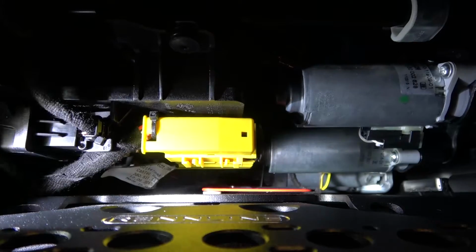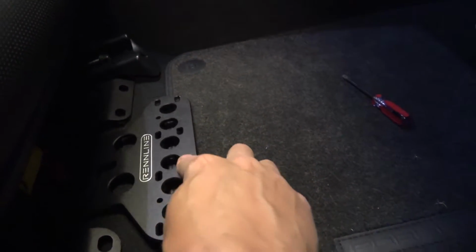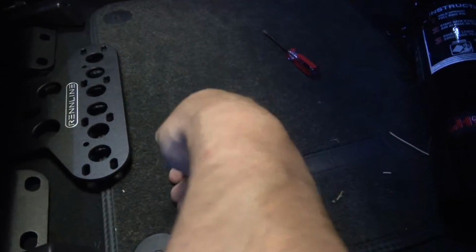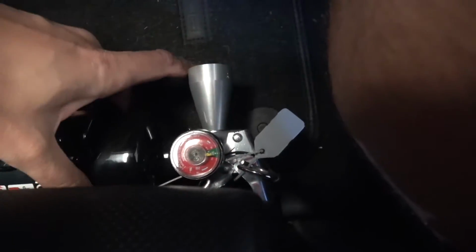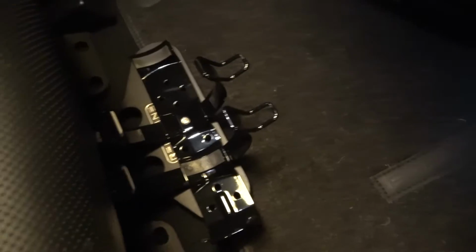Looks good to me. One thing I think is really cool about this design is that it holds the fire extinguisher up a little bit, so it's not actually resting on your mat here, so you can still pull these out with no problem. We want our spray nozzle facing forward or toward the back. I'm gonna mount it like that. Okay, so this is going to be our mounting pattern.